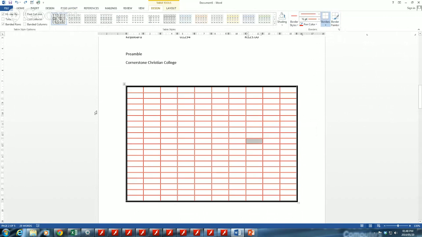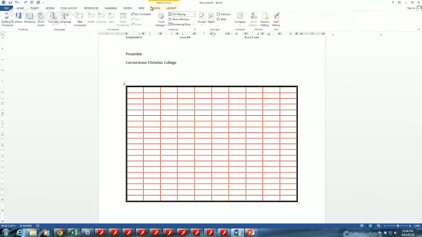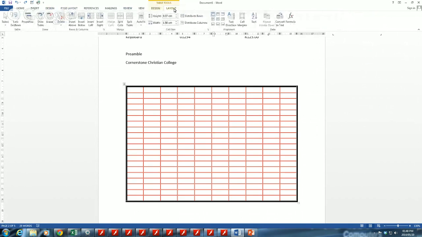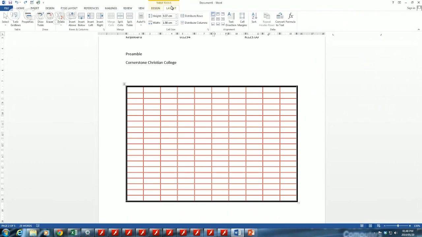Let me find the eraser. Looking for something quickly. This one. Under layout, yes, exactly. It's under layout.